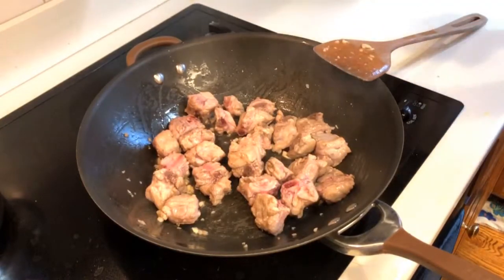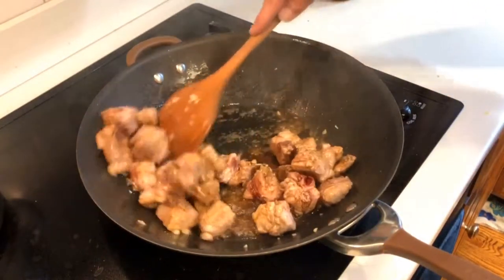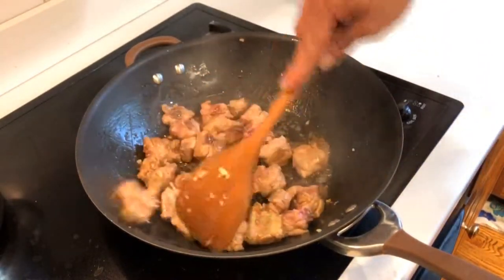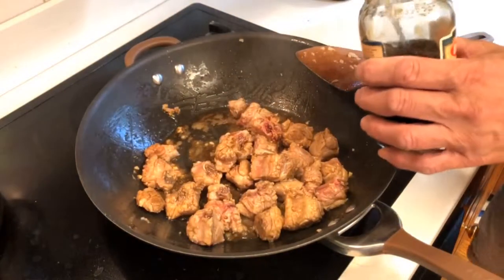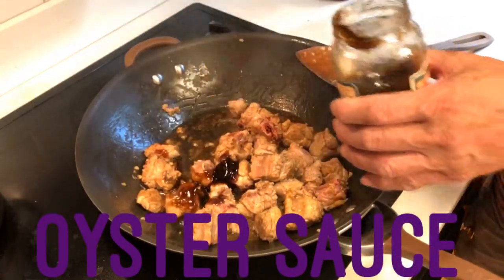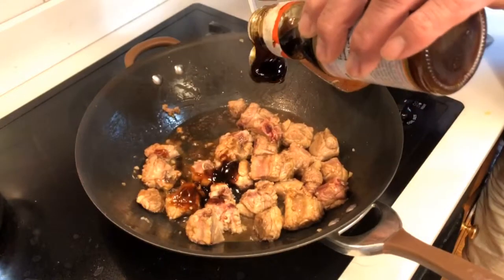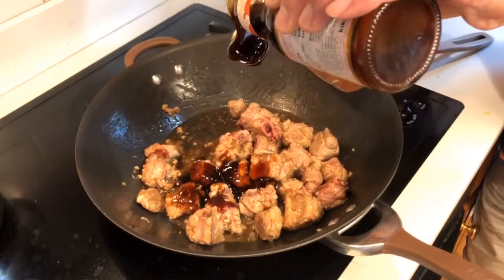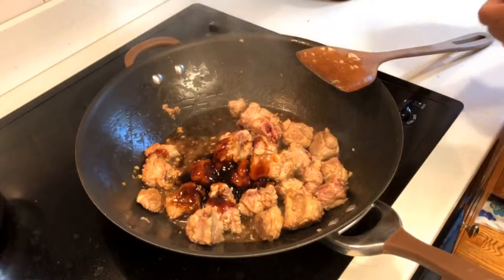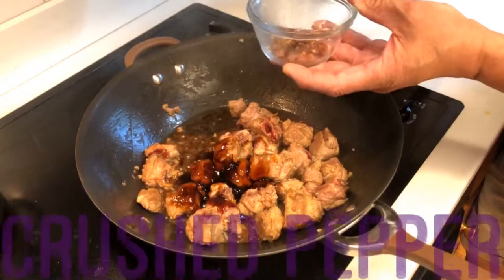Okay, now you put everything in. First thing you do is put soy sauce, probably one ounce, and mix them real good. I put like two teaspoons of oyster sauce, and two spoons of teriyaki sauce. And crushed pepper, I put probably one teaspoon.